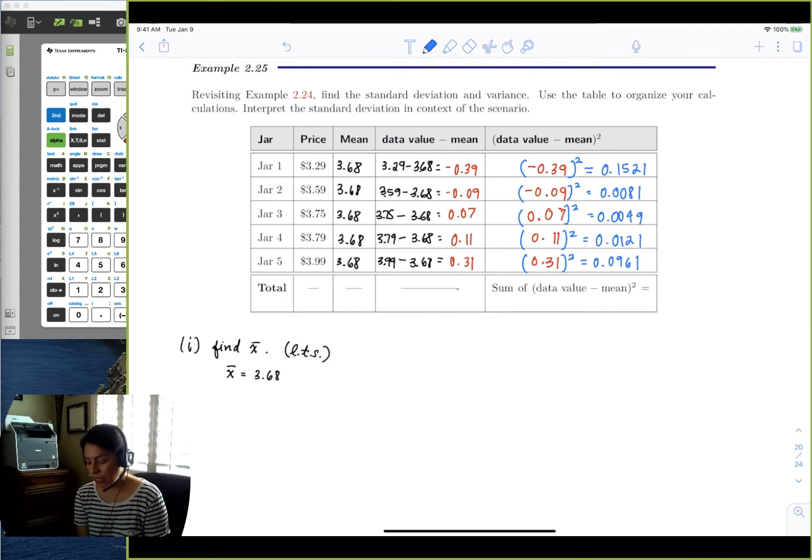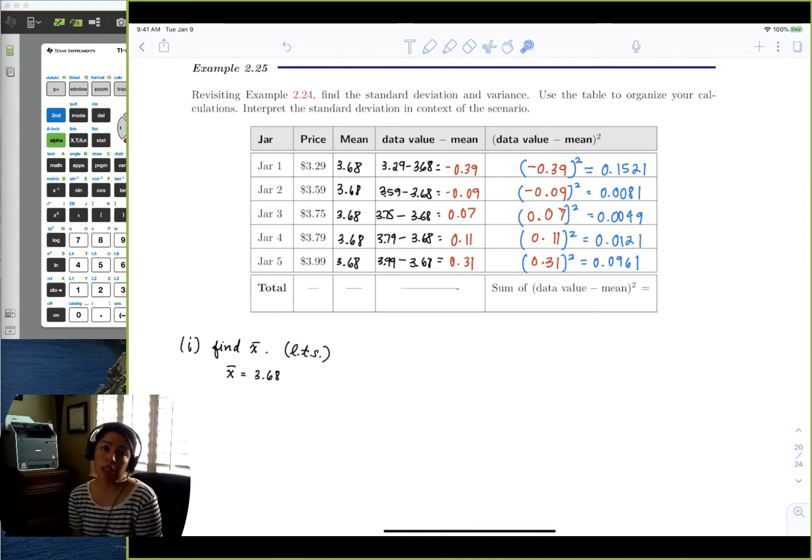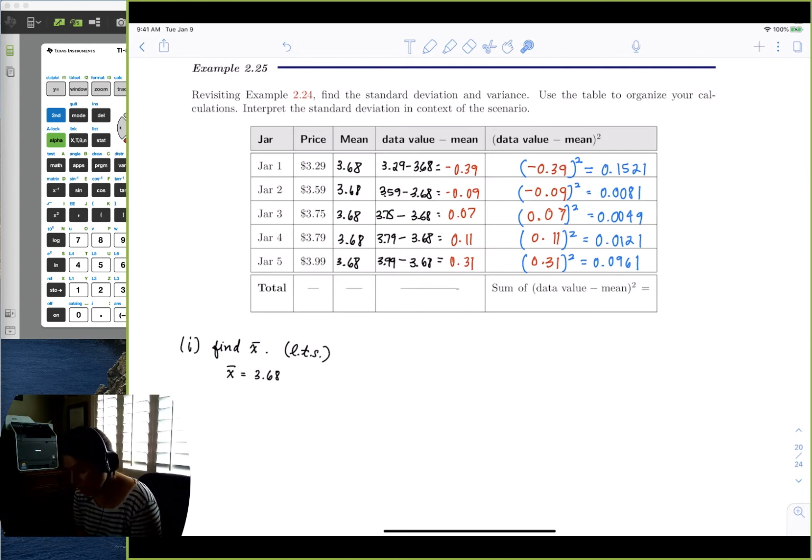Okay, so I took each of those values here and squared it. Make sure you put parentheses because anything squared should be positive. Everything in this last column should be positive. And if it's not, it's just the way you're entering it on the calculator. Just recall that these should be in parentheses like it shows on the table in your notes. And so now we can see that we squared all these differences and now we have these values.